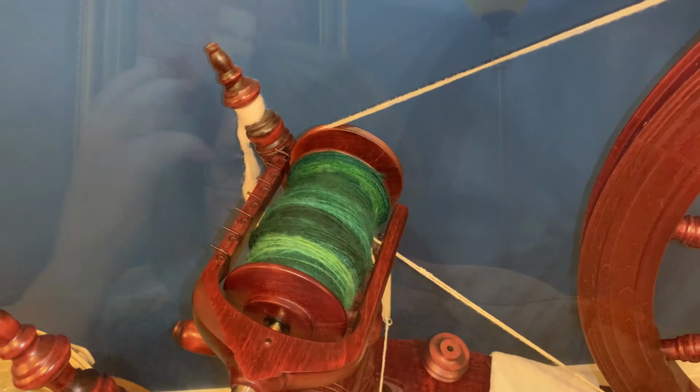And then my next spin, I'm planning to do some of a Jacob study. I'll do a good recording of that. I have several natural Jacob nests and then some dyed Jacob nests. I'm going to do some different combinations of those colors just to play around and see how they would spin up done differently, and then figure out a project to do, probably a shawl or something with it.